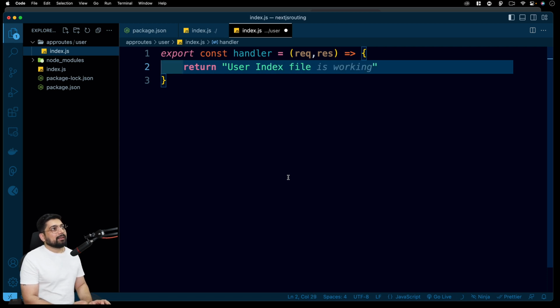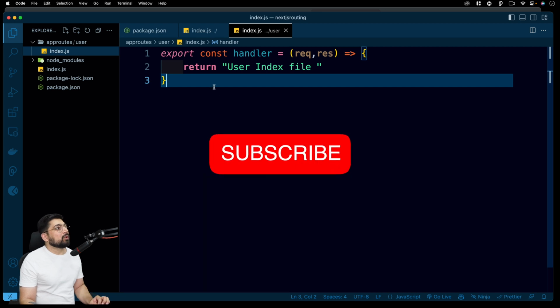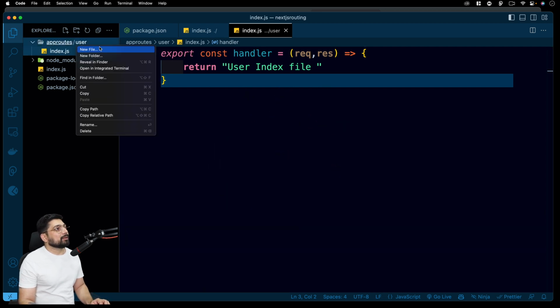There we go. Now notice here, I'm not sending this response back to the user by saying res.send. I'm actually returning this back. And that is the syntax I want to craft. And there could be more. There could be more routes into this. We'll definitely talk more about it, how we can have the files and folders and whatnot. But this is exactly what we want to have. There could be more just like this. For example, I'll just create one more here and we'll be definitely discussing that as well.